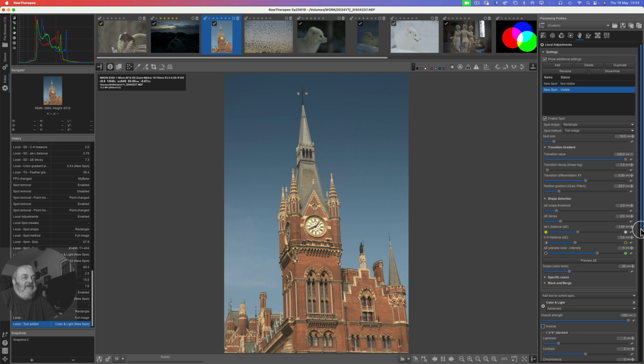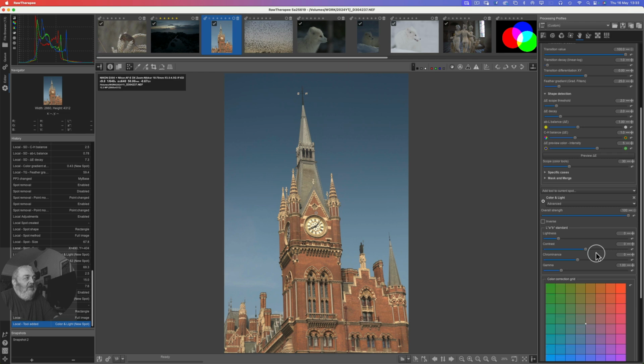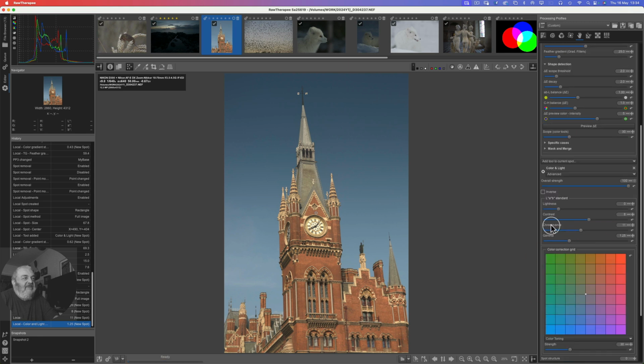And all we are going to do is to work in this top part here. So we're going to add a little bit of contrast. Okay. Just sort of between 6 and 10, something like that. We'll add a little bit of chrominance. Okay. And are we going to make a gamma adjustment? I don't know, we'll just leave it there. And I'm just going to make a lightness adjustment and just sort of turn the lightness up.